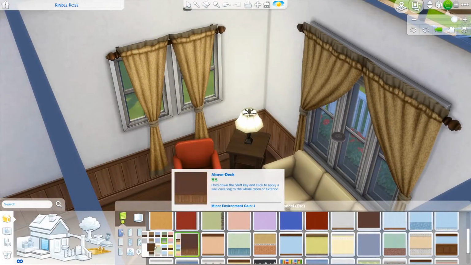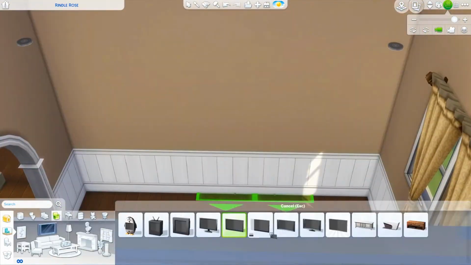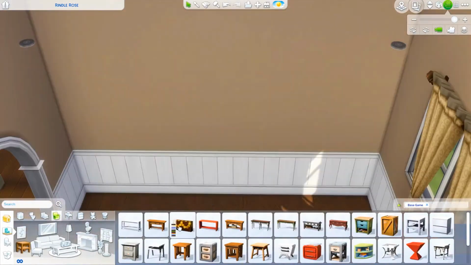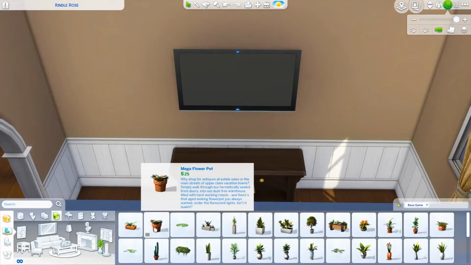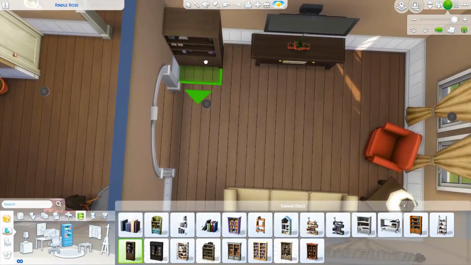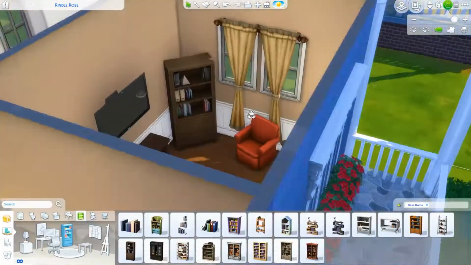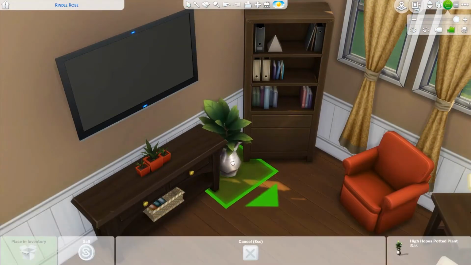But I tried to make it a little bit more modern slowly with a flat screen TV built on the wall, because I didn't want to use a box TV or anything that's resting on the little console table there. But there's a little bookcase. I put a lot of plants here because for some reason when I don't know what I want to do, I just throw a plant somewhere, if that makes sense.